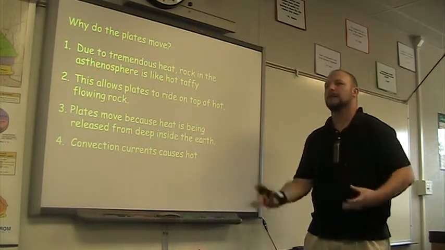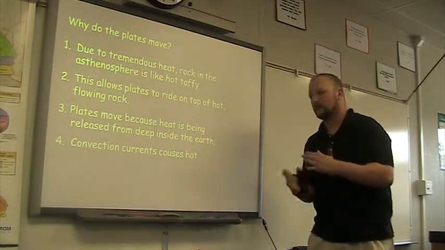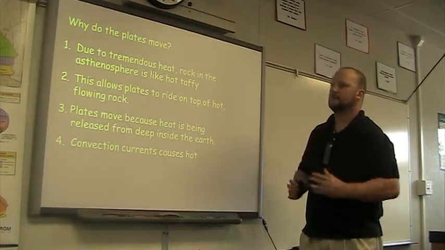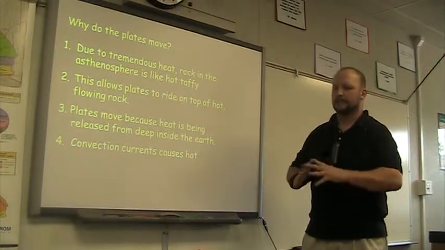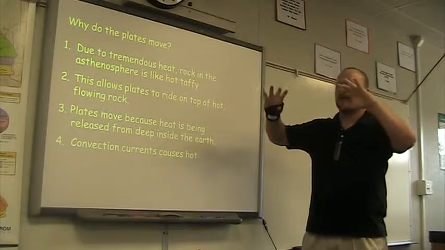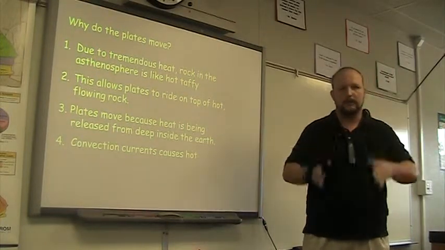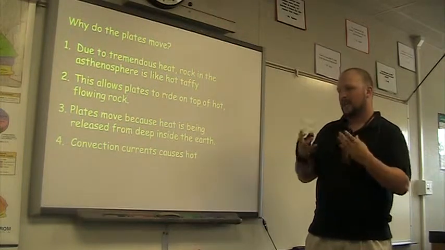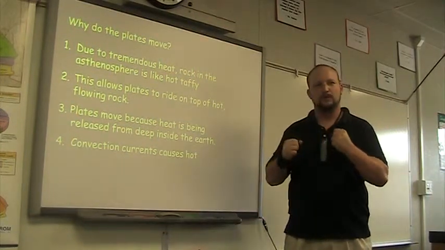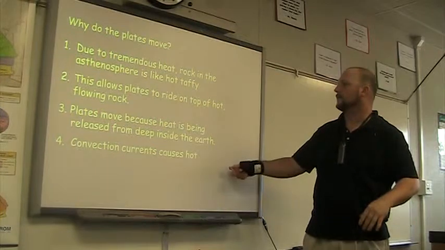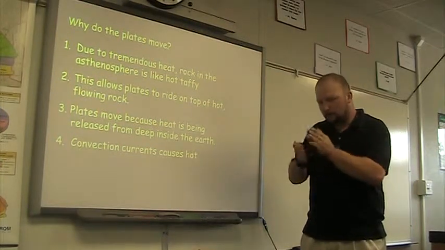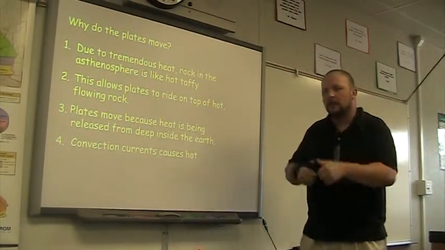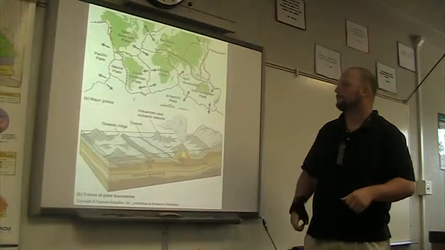Okay, the plates move because heat is being released from deep inside the Earth, so you have all this heat coming up from the mantle that's driving up through these cracks. All this heat heats up the rock and melts it and allows it to move. So, it heats up and moves, heats up and moves. And that's how everything keeps moving around. And these convection currents are what cause this hot movement. Okay? Basically all these little broken pieces in the Earth are what allow this heat to escape.